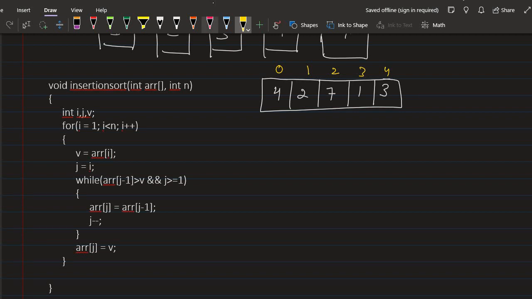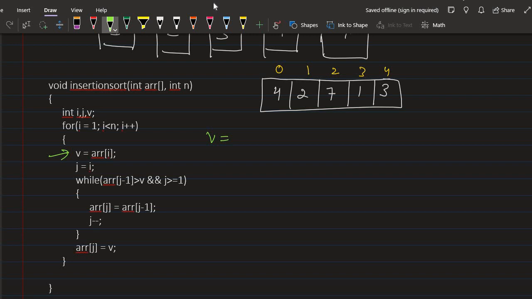First of all, we have to take a pivot value. Suppose here v works as a pivot value. Pivot means the middle one actually. So v works as a pivot.